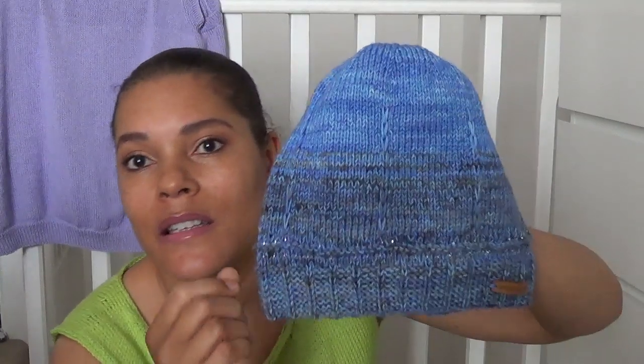And follow the pattern as per the instructions. But then I decided, after doing the Odessa hat and seeing that I could work with beads, I thought, oh, let me give some beads a try. I've never worked with beads before.